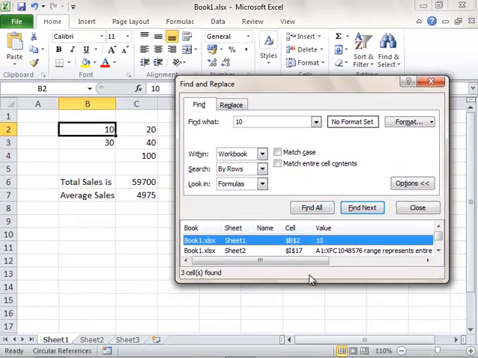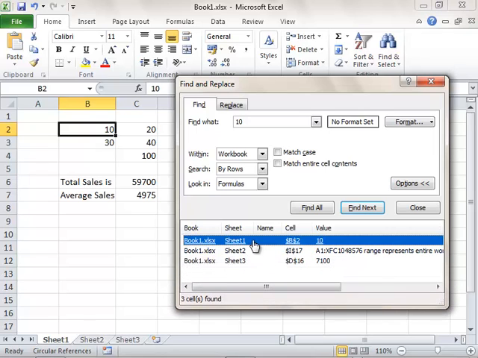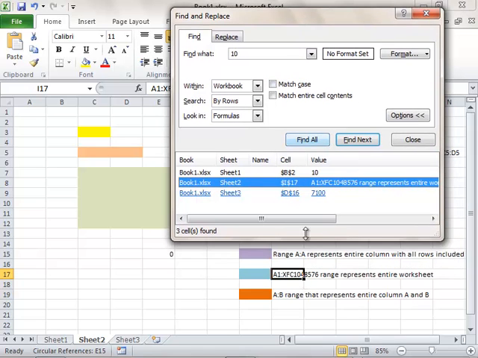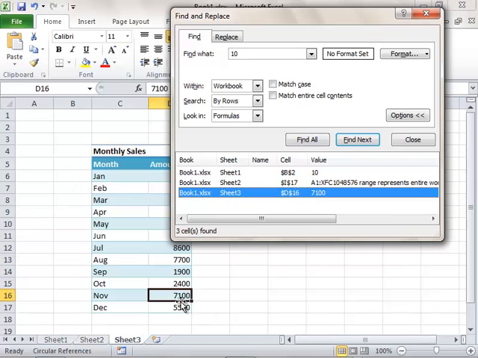You can see all the search results are produced over here, and a hyperlink is automatically created. If I click on that, it will take me there. Now you can see the 10 was available in this particular value which we had entered, and on sheet 3 also 10 was discovered. So this is making use of the find window to go to a specific range with specific value.